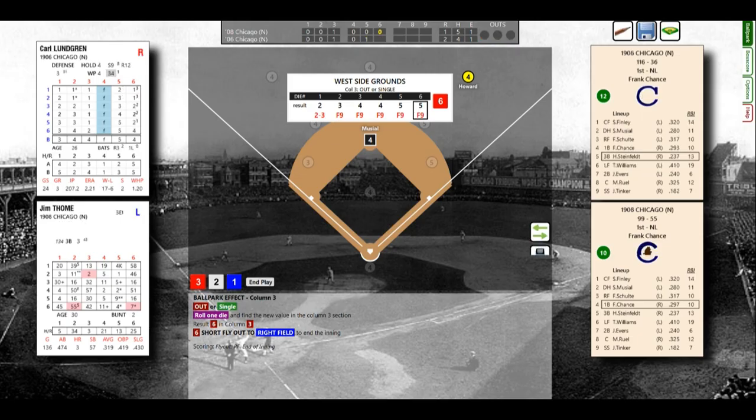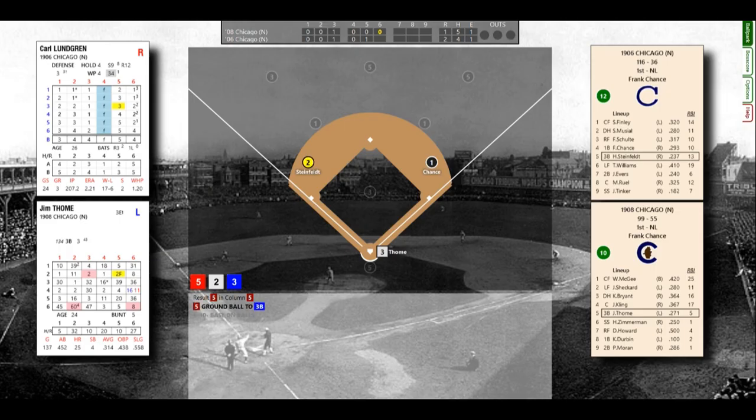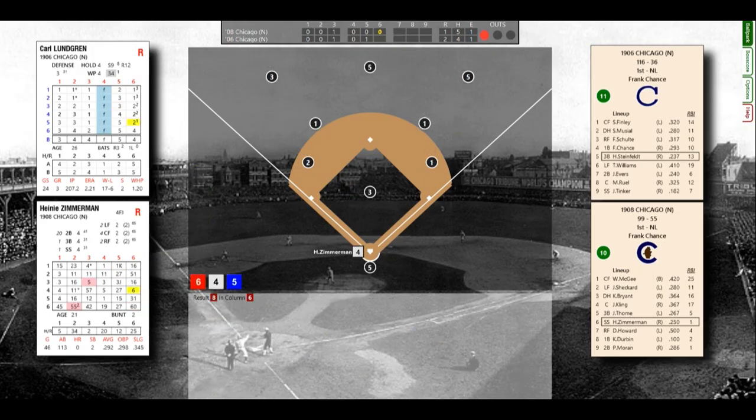Top of the sixth. On to the sixth, and here comes Tomei. Down by the Seinfeld, flip it to first, that's an out. 1 out, bases empty. Here's Zimmerman. That's it. 1 out, man on first.